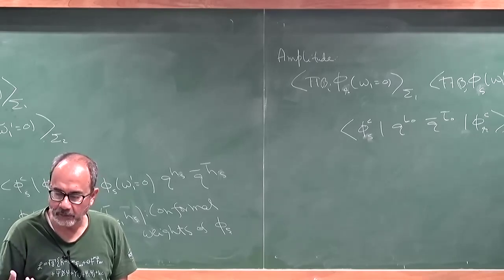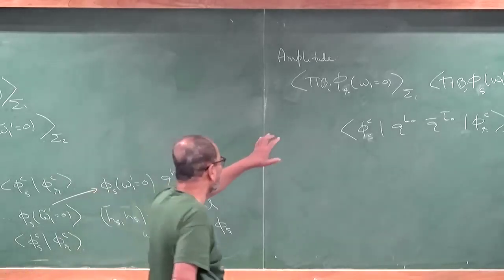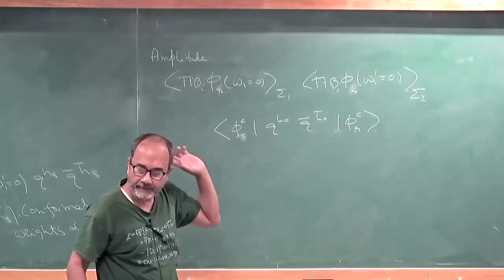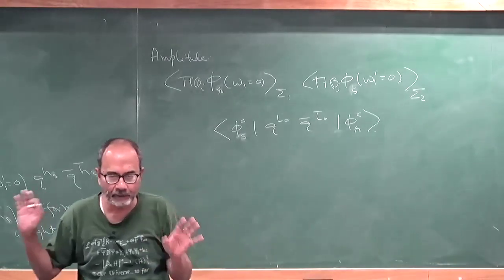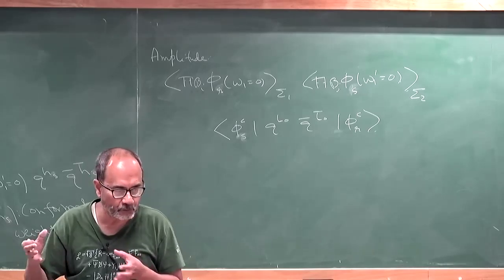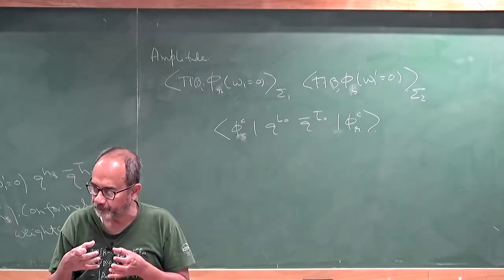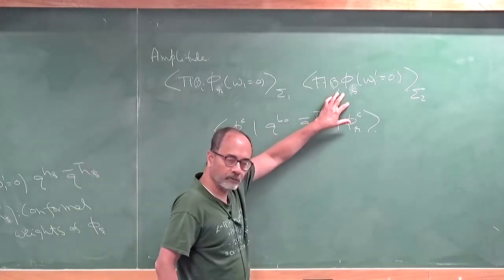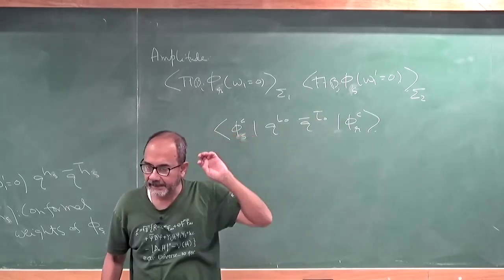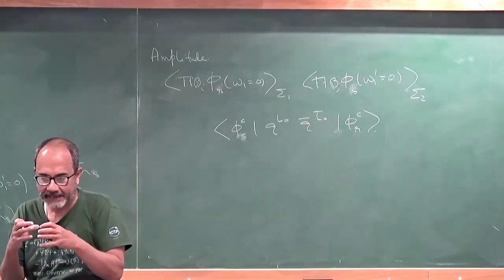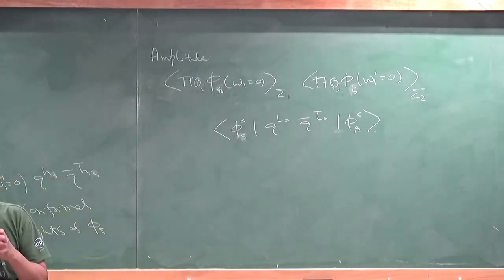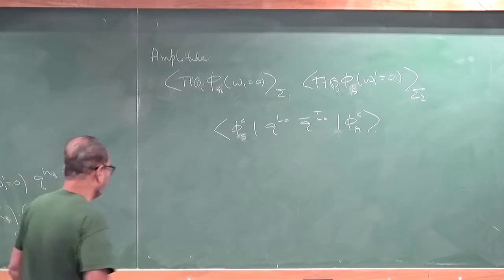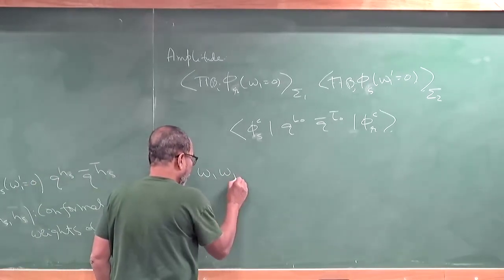Q doesn't enter those B's. This is important to remember. Because the transition functions that are used in defining sigma 1 have nothing to do with Q. Sigma 1 didn't even know about Q. Q comes in only when you are trying to join them together. So these B's know nothing about Q, these B's know nothing about Q. And the transition function that depends on Q knows nothing about the other moduli. Because where is the transition function coming from? It's coming from W1 prime equal to Q.